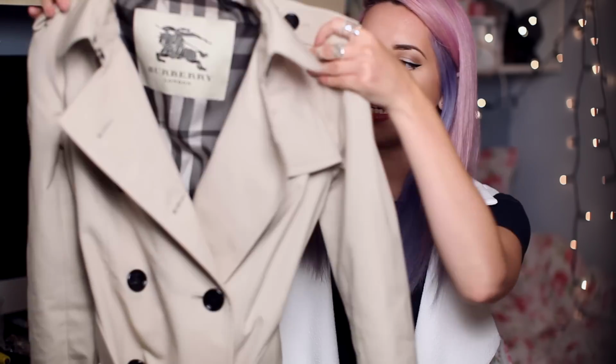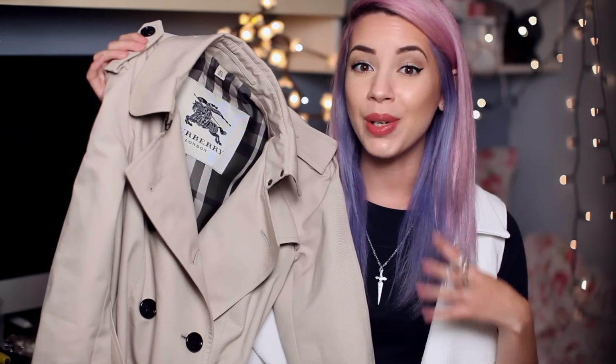I did leave the store and come back, and then I did try it again, and both of the girls I was with are like, you have to, it fits you so well. For the sizing though, their sizes come up really big, so I did size down 2 sizes from my usual size. It did make the sleeves a little bit shorter, which is really good. So if you are ever thinking of buying one, I would definitely say try it on, because it does come up a lot bigger, and when I was speaking to people they've heard the same.